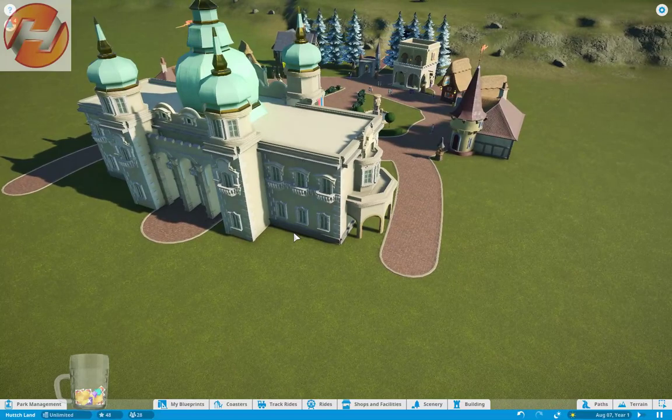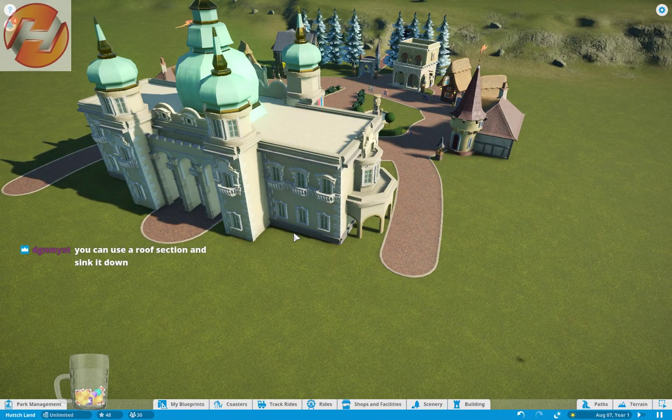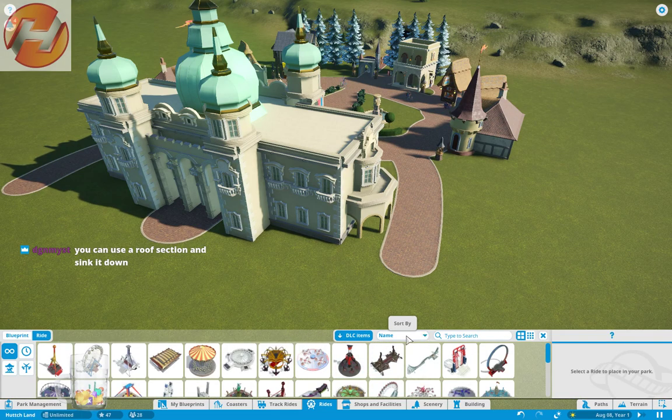All right, we gotta decide what's gonna be the first ride for Huttch Land. What's gonna be one of the initial attractions? Is it gonna be a roller coaster? Is it gonna be a track ride? Is it gonna be a ride?